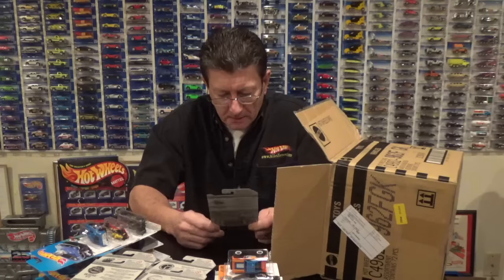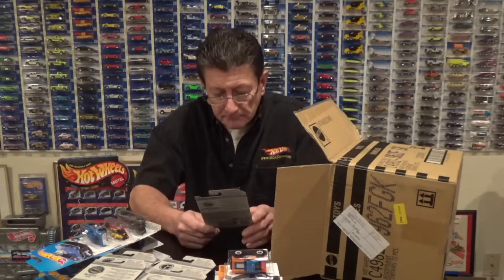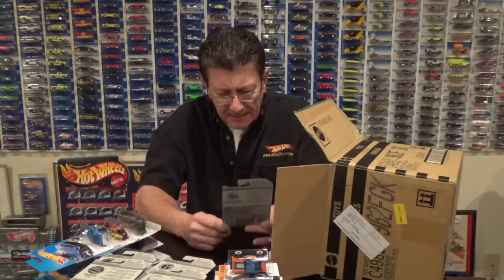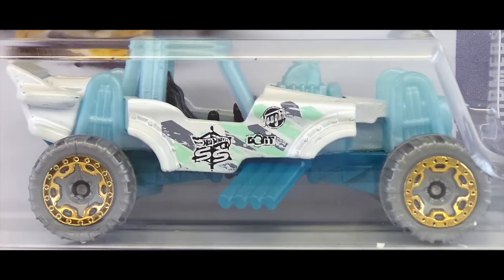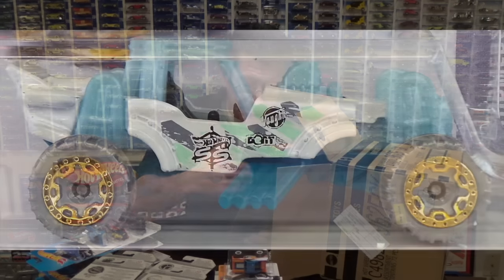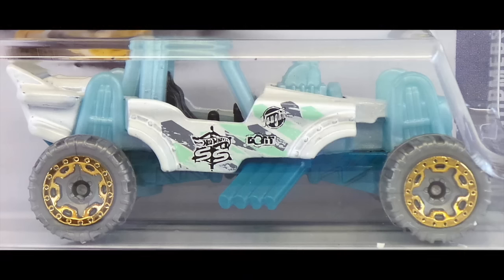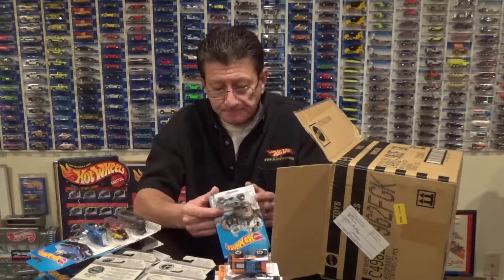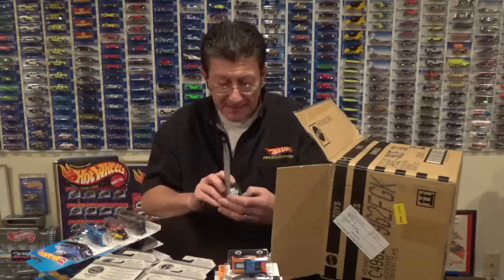There is the Mountain Mauler — that is really nice, that could even be like a Christmas kind of thing. It has got a really light pearl blue in the center section, a white pearl metallic body. The pearl light plastic covers the front suspension, engine, and roll cage. The base is teal plastic, the wheels are gold chrome bead locks — small ones — with gray plastic tires and a black interior.